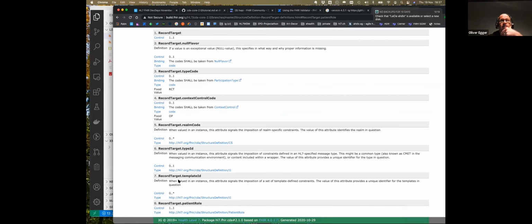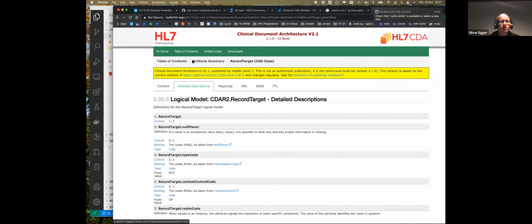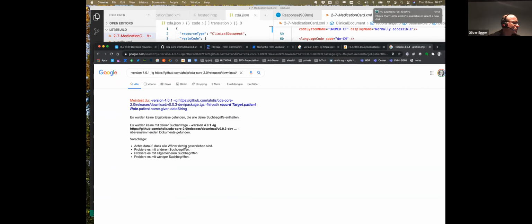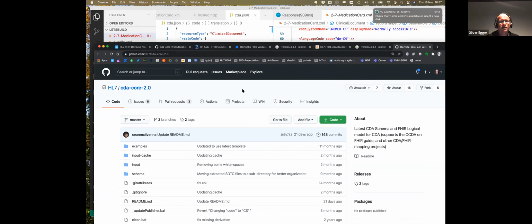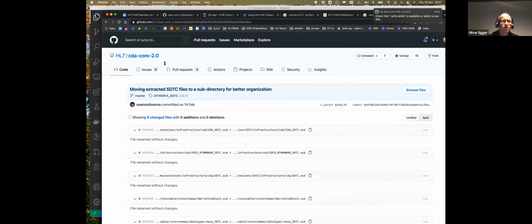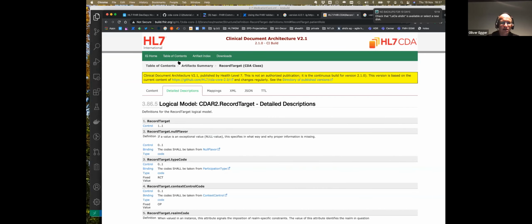So the CDA model's source is here in GitHub. This is the source where this model is described. If somebody makes a change, this will be built here. This is the continuous integration build, and one output is the implementation guide, which we see here as the clinical model. The other output is a package, like an NPM package.